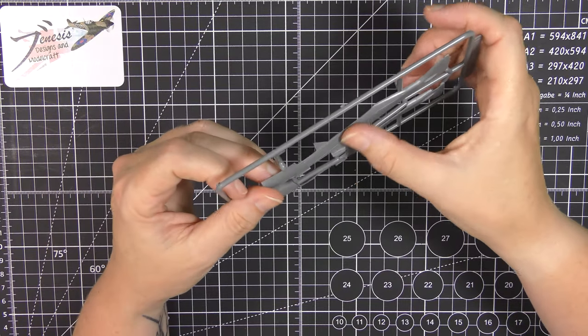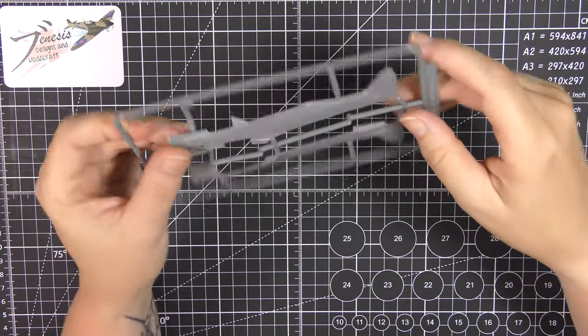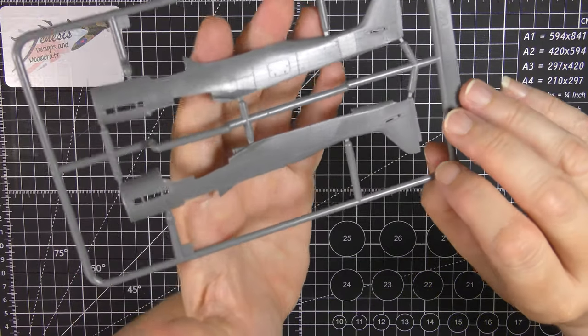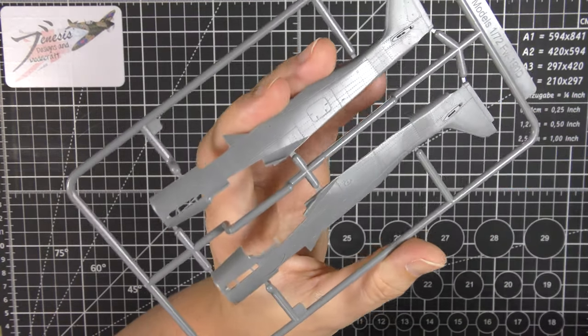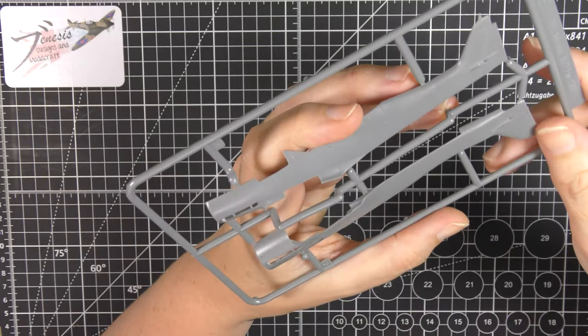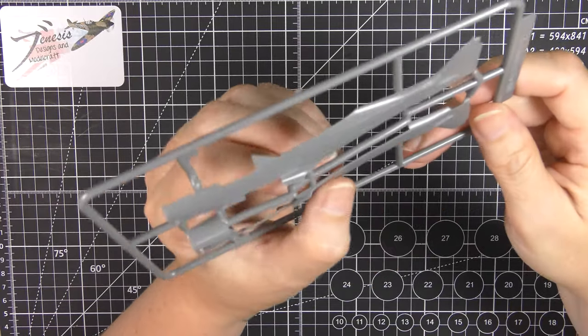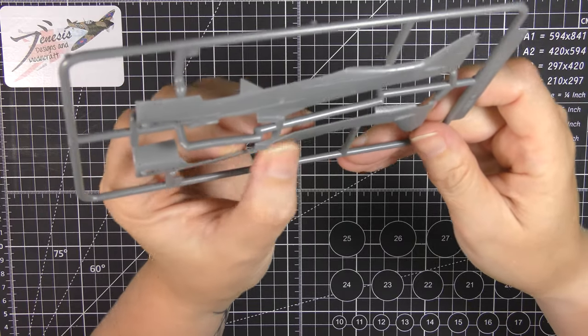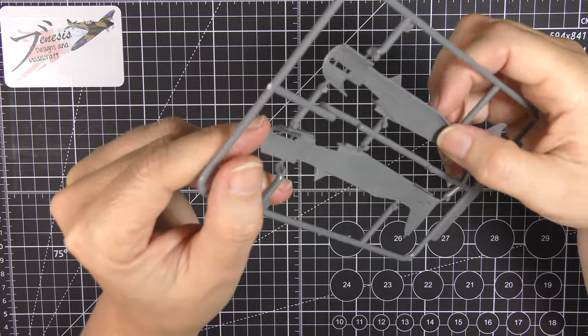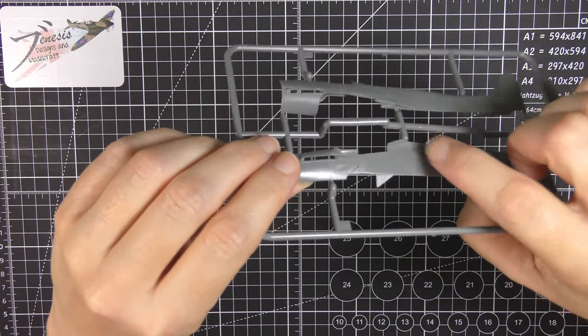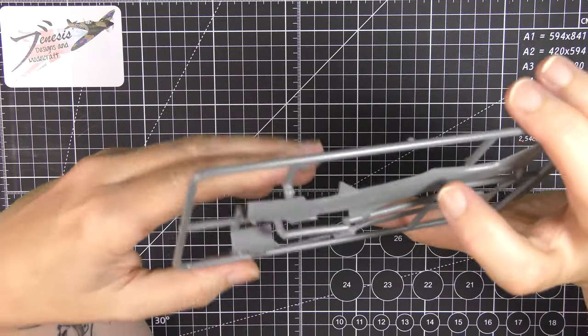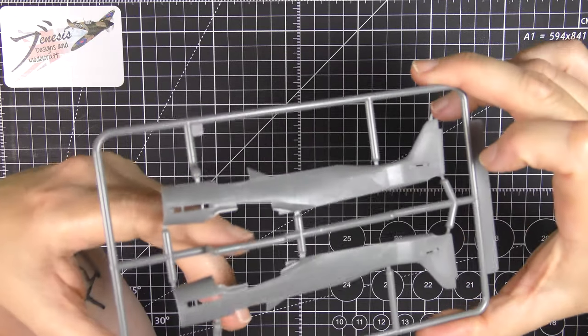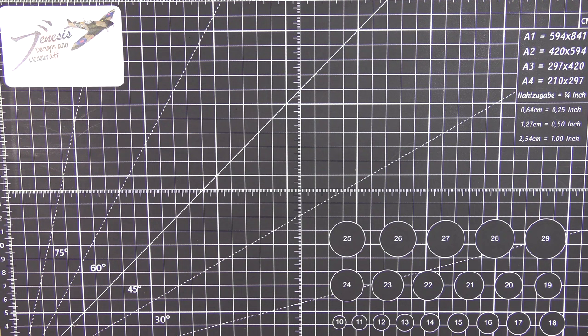These plastic parts are doing that thing where to my eyes, may not come across on camera, they're making the surface detail look like it might be slightly less than crisp. What I'm going to do later on is actually spray a little bit of some paint on these just to see what they look like under paint. There's a slight kink in the fuselage side here modeled which I've never noticed before on any other 190 kit. I'm not saying it's right or wrong, I'm sure there's some expert out there who might be able to elaborate in the comments.